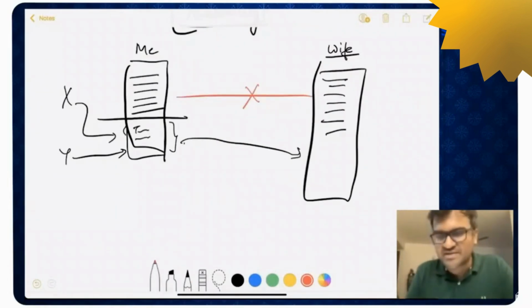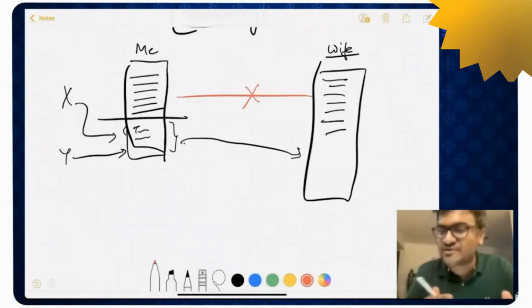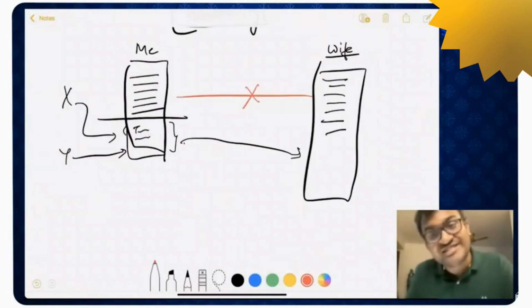So imagine I get a phone call, Mr. X says, hey look, please note down I have a flight tomorrow at 9 p.m. I can't note it down because I'm not able to talk to my wife. And if I note it down and tell X that, hey look, I have noted down your entry, then my system becomes inconsistent. Right? Because my diary has different entries, my wife has different entries, and she's still taking calls.